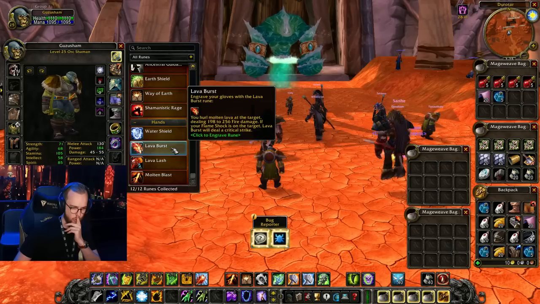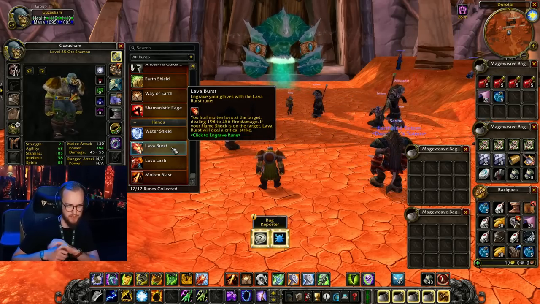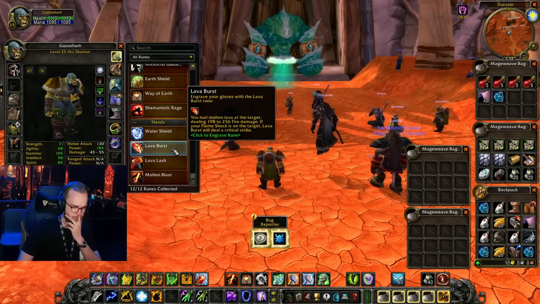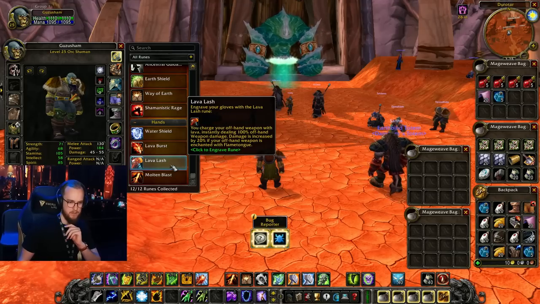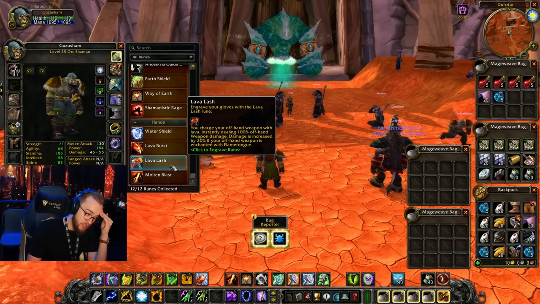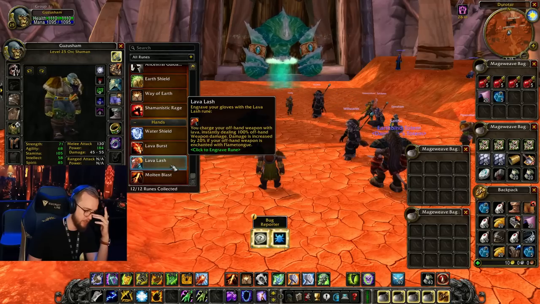Lava Burst. You hurl molten lava at the target, dealing damage. If its Flame Shock is active, then it will crit. We know this. So Lava Burst is going to be there, and Lava Lash for dual wield as well. This is coming on the 30th of November, chat. In 27 days, this is coming out, by the way.